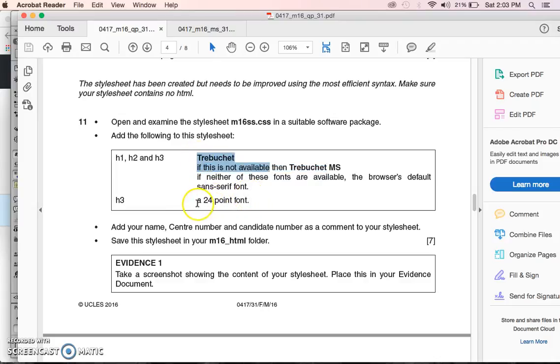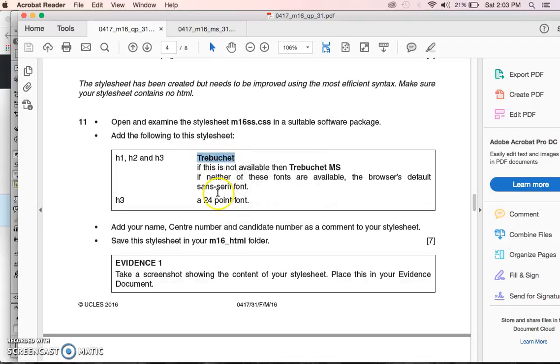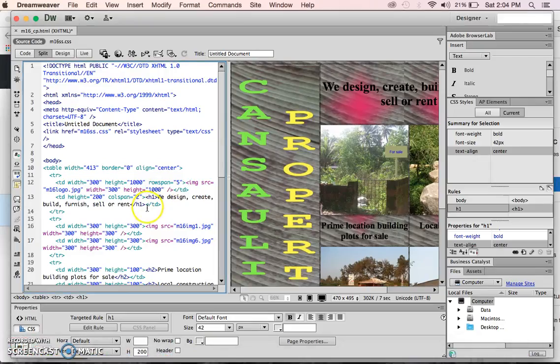And H3 is 8. So H1, H2, and H3 should all be this font style. Okay, I'll just copy that. And H3 should be 24, size 24. All right.